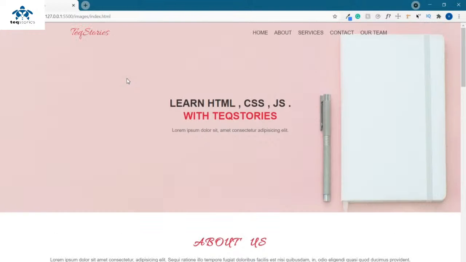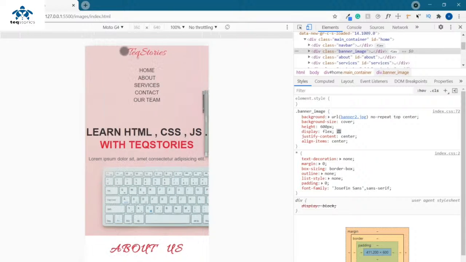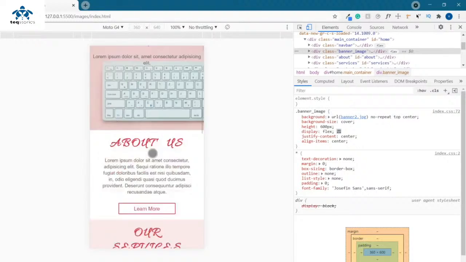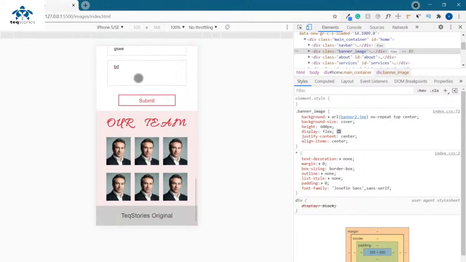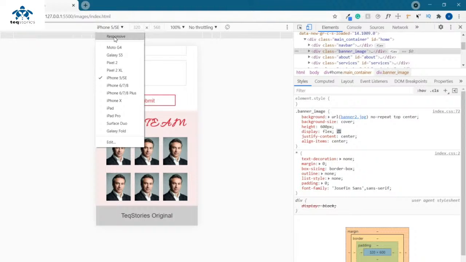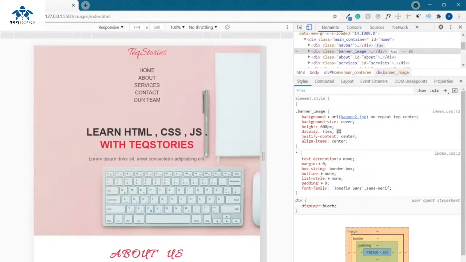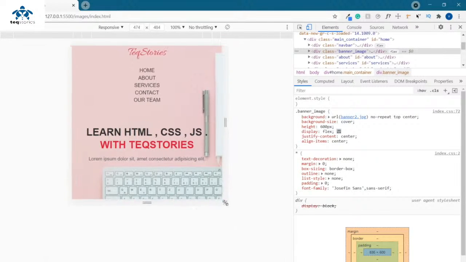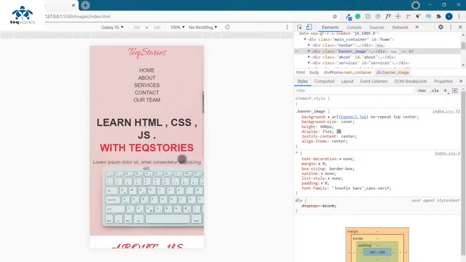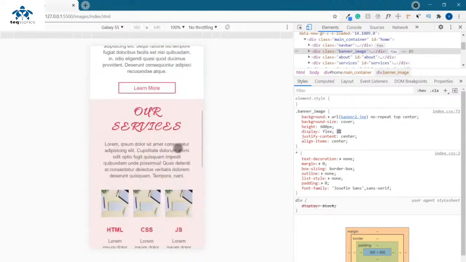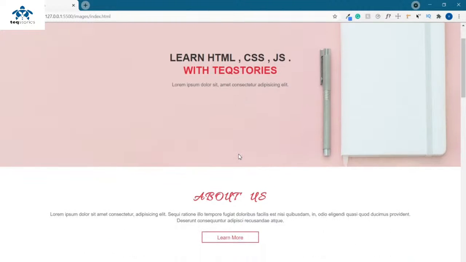Now let's see the responsiveness. If you right click, go to inspect, and try to run this on multiple devices, let's say Moto G4, the page is much smoother and looking good. On a different device, let's say iPhone 5, the page is smooth and looking good. So we can see our page is much more responsive now. Navigation bars and the other things are also responsive. Okay, as regards the image, everything is much more responsive, and we are getting the things perfectly fine. The image also is doing a great job. If you see, it is displaying in a perfect manner.